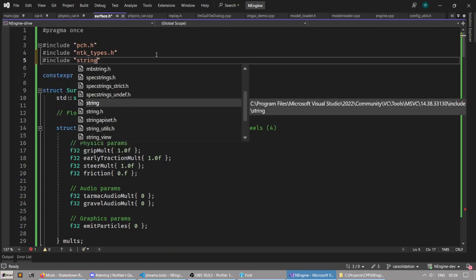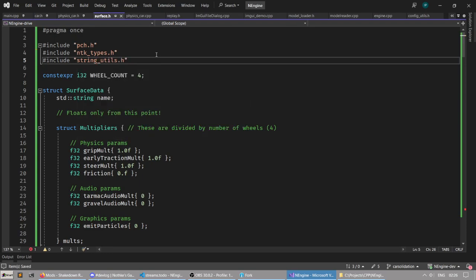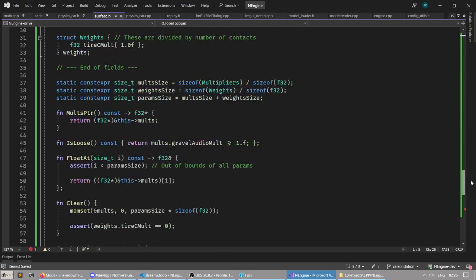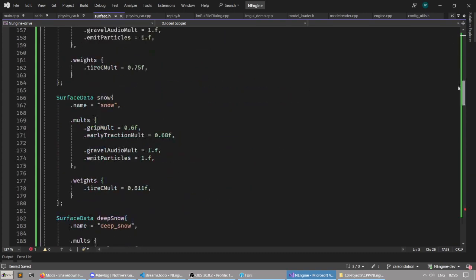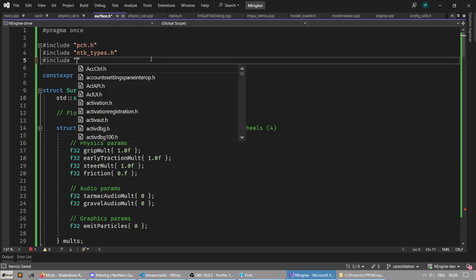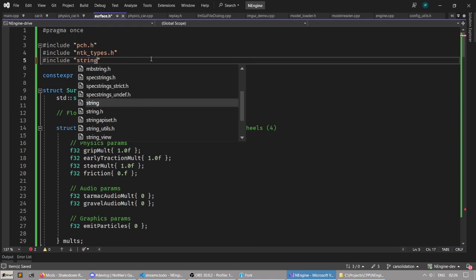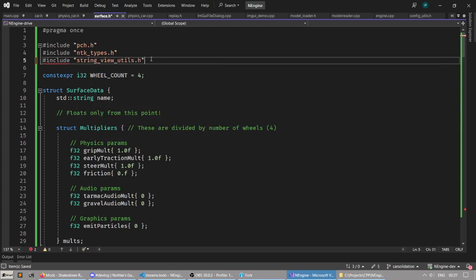String utils or something. Let's see, is it? No, it's not. I think it's string view. String view utils. There we go. Yeah, it is.